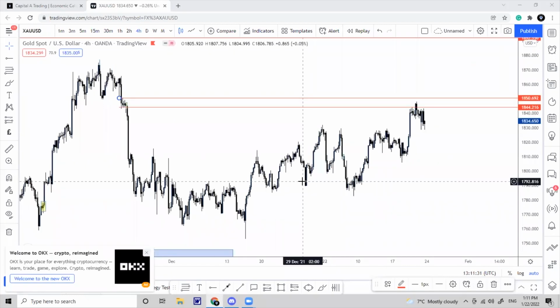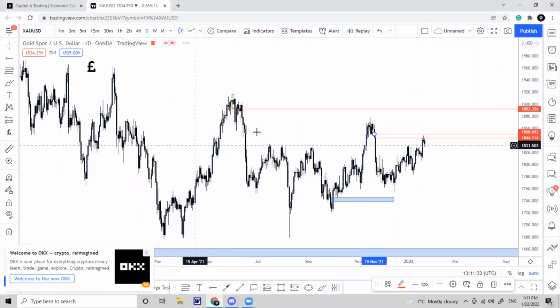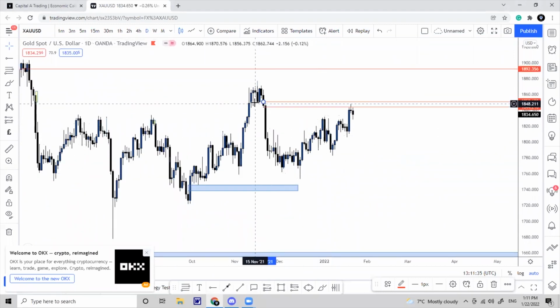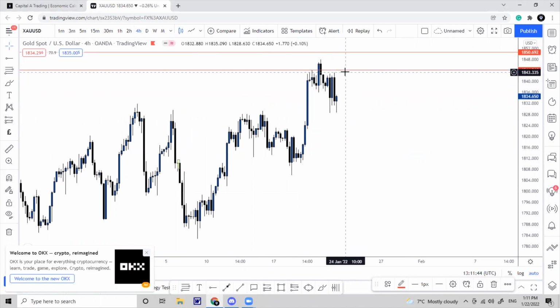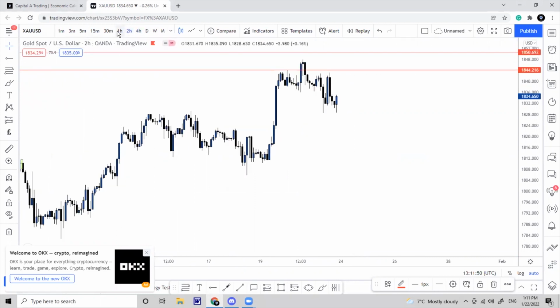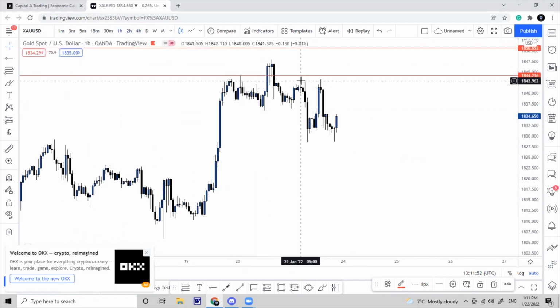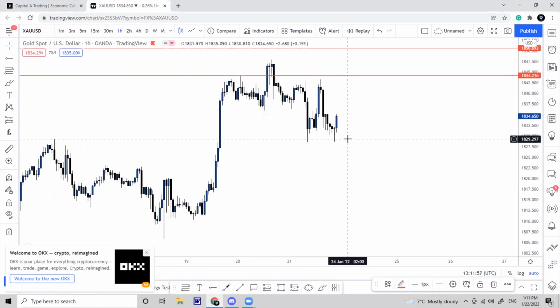Okay, so next up is going to be gold. Again, I just want to talk about this daily picture here. Price has come back to an area where we could start to see a push to the downside. So again, if I just break it down on that 4 hour, it's hit the level in between the 1845 to the 1850, and it looks like it's starting to level out. As you break down the time frame, it's kind of walking down a stairwell, I call it. So it's made a movement down, it's come back, and it's kind of just walking down a stairwell.